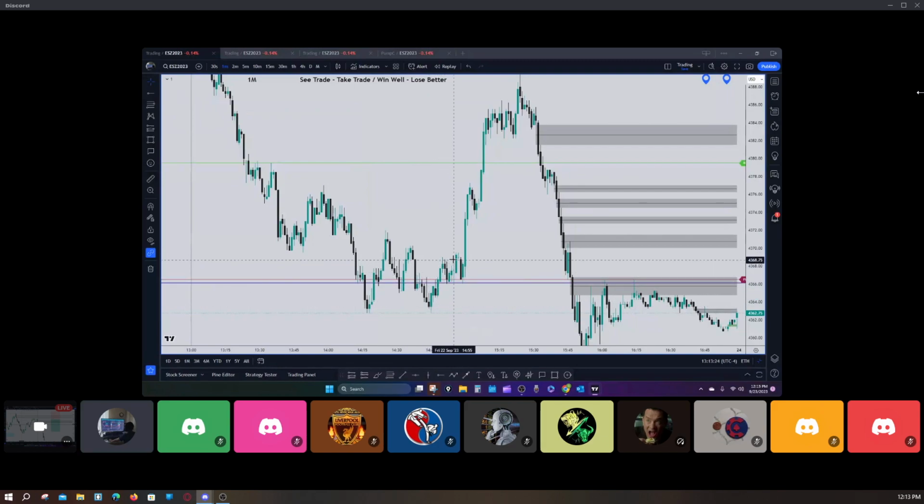Back up, and displacement. This is it right here. This is displacement. This is your go move right here. This is money. Break of all structure, right? It broke that structure, broke that structure, broke that structure. This is telling you the market's on its way. If it's a fake, it's going to turn right around and come back down. And when it is a fake, generally it just comes right back around and rips against you.